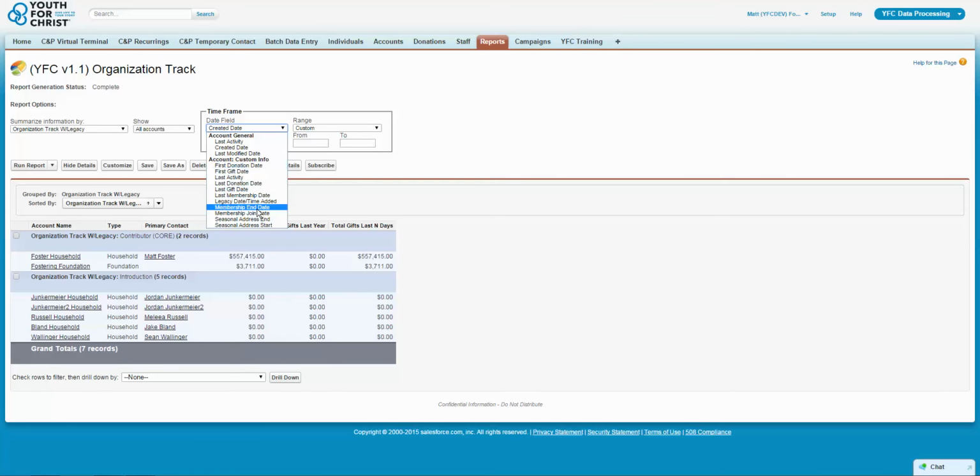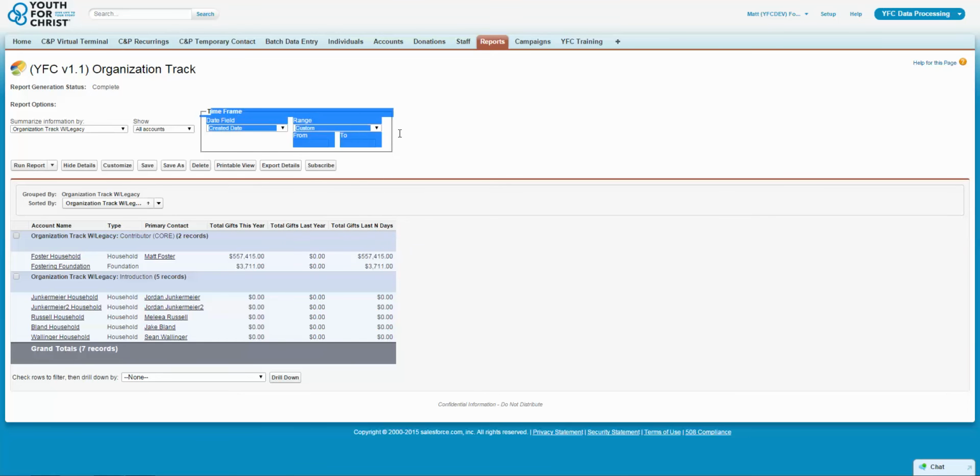Any date value that's on the account record, or what type of report you created, whether it's a donation type of report, or this is an account report. So you're going to get all those account fields here. So you can filter by any sort of date. The date was created or modified, last gift date, and then you can create ranges of dates. So I always try to start here if you're just modifying by a time.